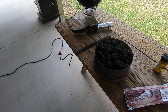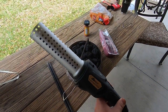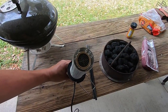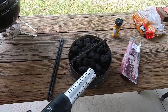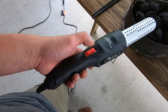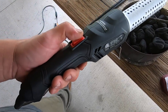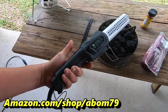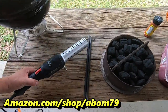We've got one more new thing I'm going to try — one of these electric torches. I know a lot of folks like using these but I've never used one before. It's basically like a hair dryer — it's got a heating element in there, a fan, and it blows hot air. The only thing I don't like is you have to hold the switch down the whole time. I thought you could just turn it on and set it down and go, but you've got to hold it. I bought this off Amazon, it cost $40, and I thought it might be a good way to light charcoal versus other methods.